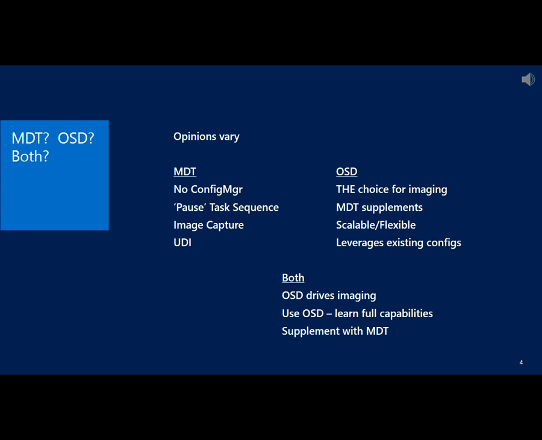Right? OSD, very scalable, very flexible, just in many ways, but just by the fact that it is a system that already has your applications, already has your packages. We have maintenance windows. We have reporting. We have all these things that are in the ConfigMgr system. OSD bolts onto that, can make use of those things. Right? Scalable. Very, very scalable. Our infrastructures in ConfigMgr can support up to 400,000 clients. You can bring OSD to bear in those scenarios as well. Right? And already mentioned that we leverage the existing environment to do some things if we have it in OSD.